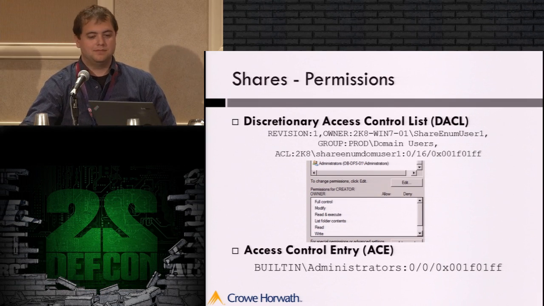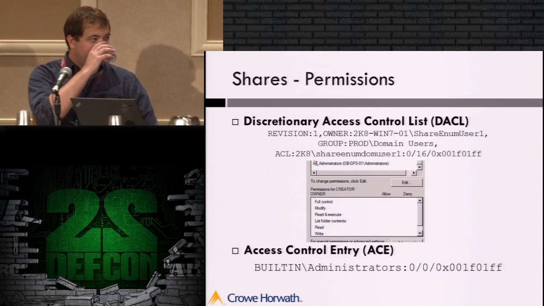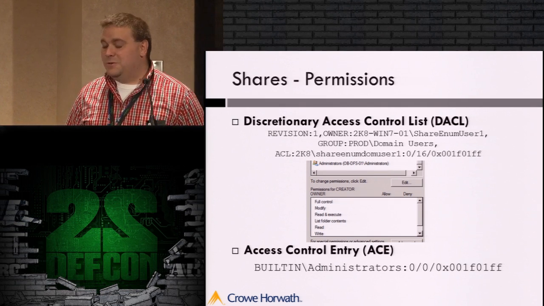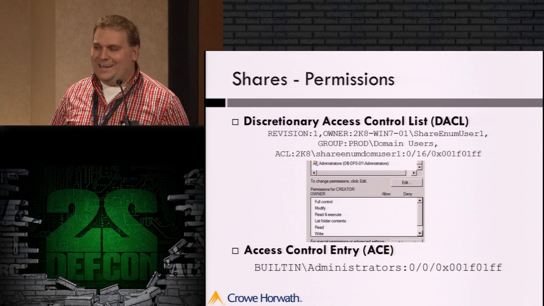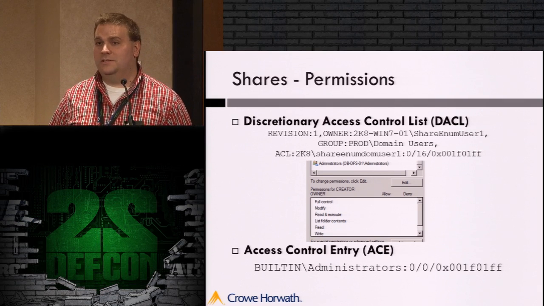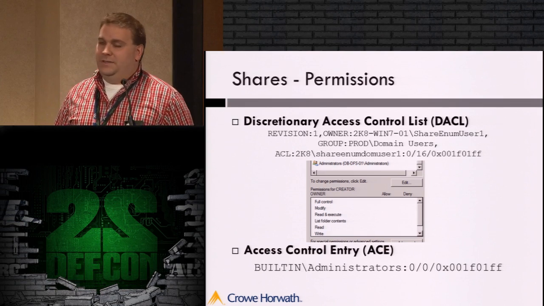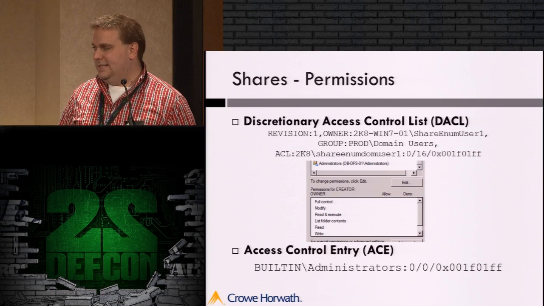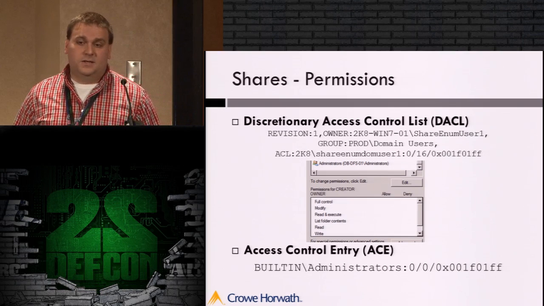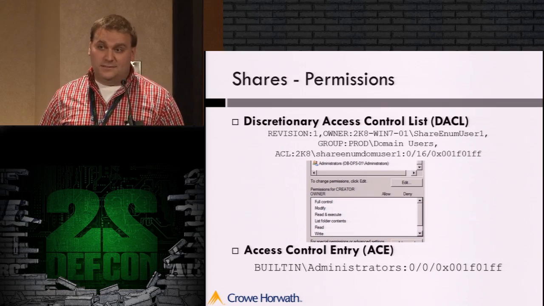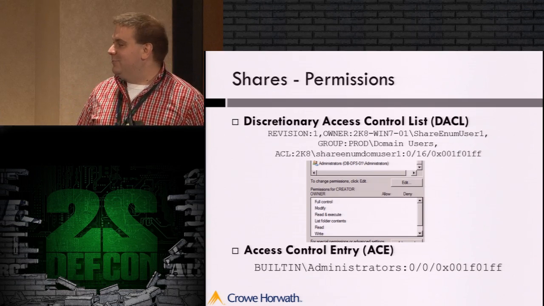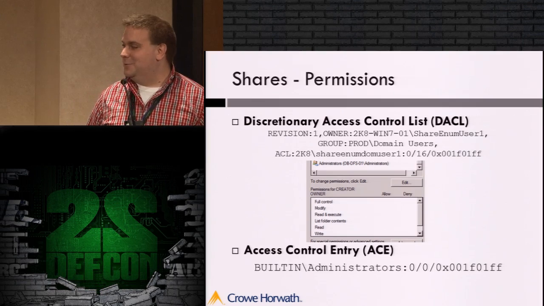So, if we start looking at a little bit more of the detail of share permissions, there's actually a few things that we wanted to talk about. The first here is what's called a DACL, or Discretionary Access Control List. It's a bit of a mouthful, but basically this is how Microsoft stores permissions for everything. It's part of what's called the SDDL, and basically it keeps permissions for a lot of random stuff. Shares, files, obviously, services, processes, threads, all have DACLs that can be associated with them. I was actually surprised when we started digging into this, all of the places that these were applied.